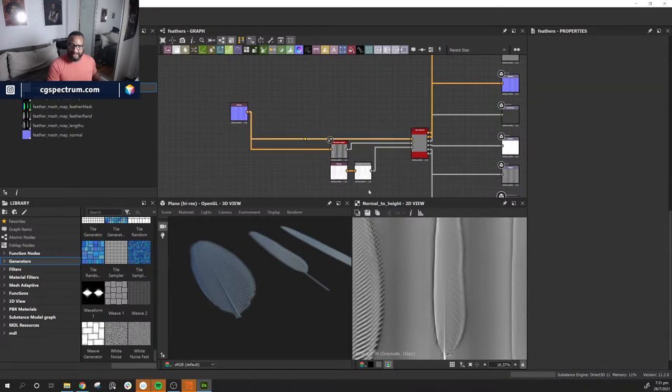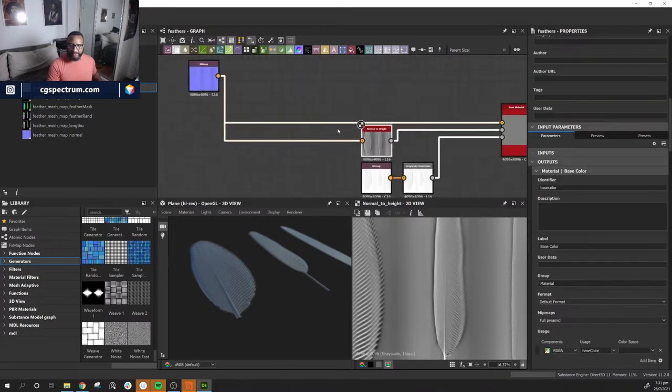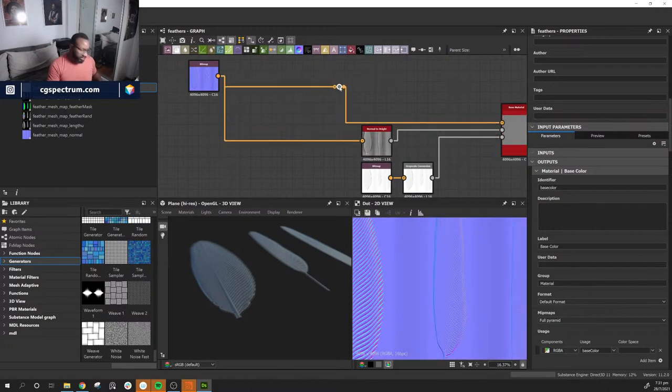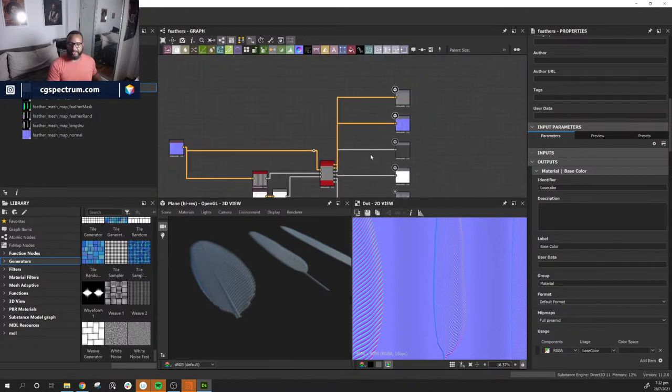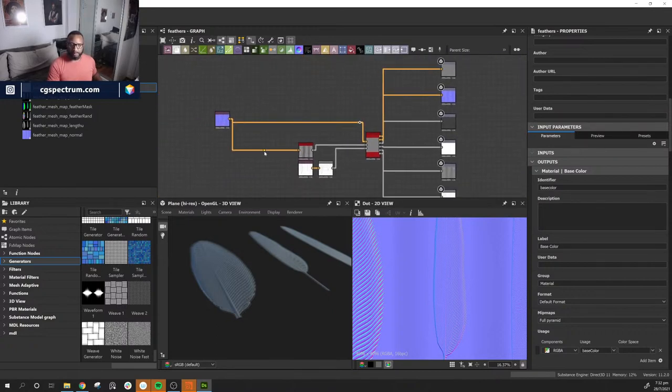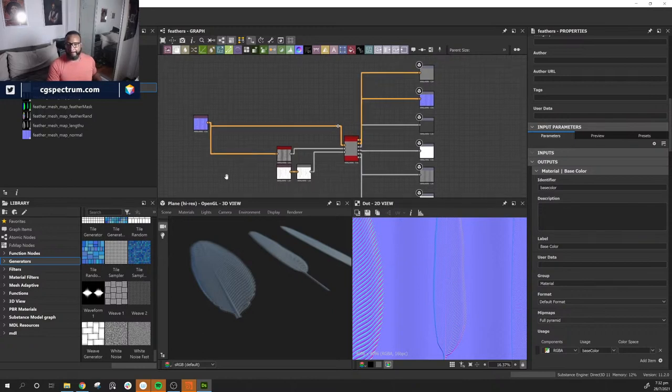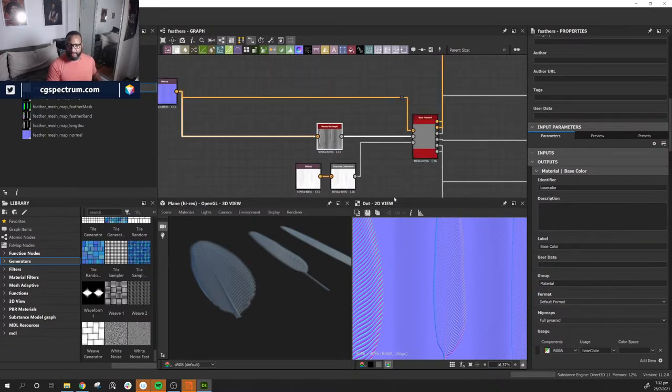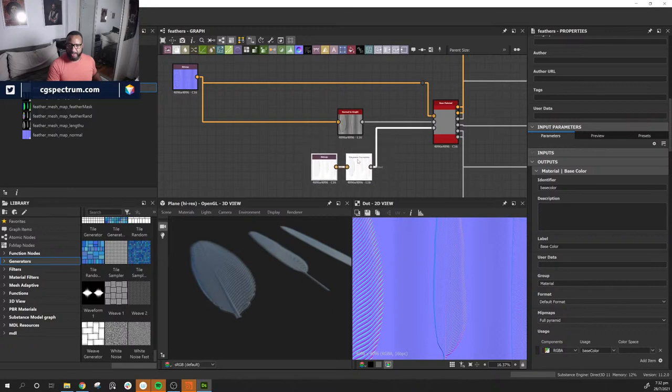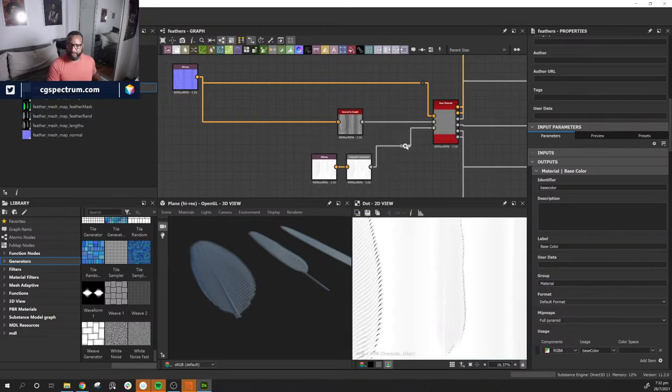I used to be able to make dots in here and kind of move this stuff around, but it doesn't look like it... There we go. So it's just alt. So I can make dots to kind of redirect a lot of this stuff. Okay. All right. So there's my height. Here's my... let's go ahead and put a dot here. Put that. And actually, I think that one's okay.